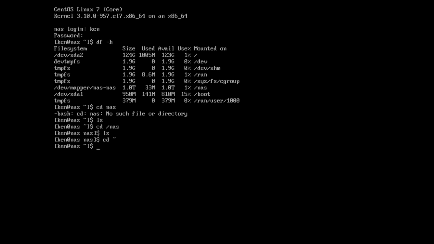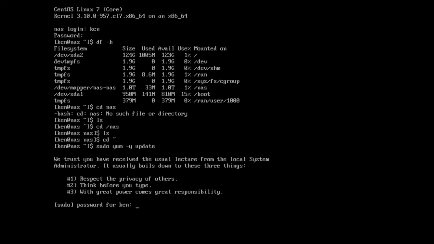So the first thing we want to do is get OS patches. The way we do that is we run sudo, which means we're going to run as root, and we use the command yum, which is the package manager for CentOS, and I'm going to tell it to update. The -y means to automatically default yes on any questions.